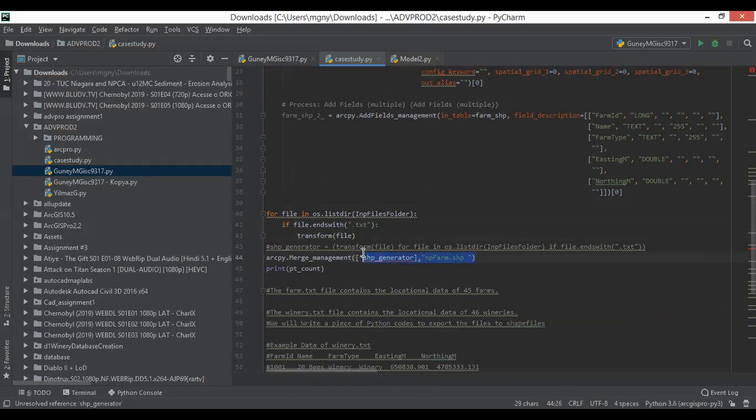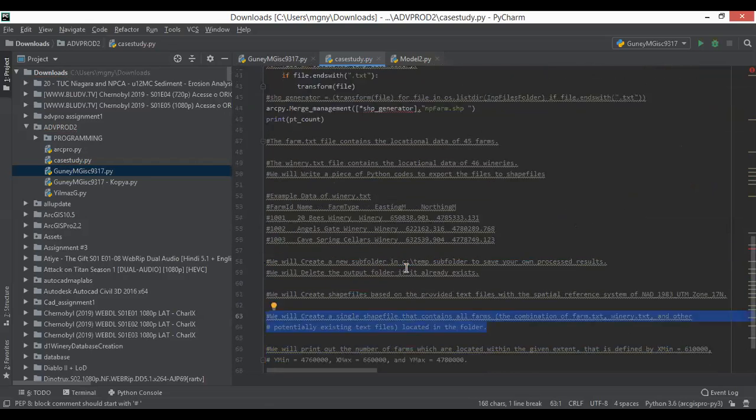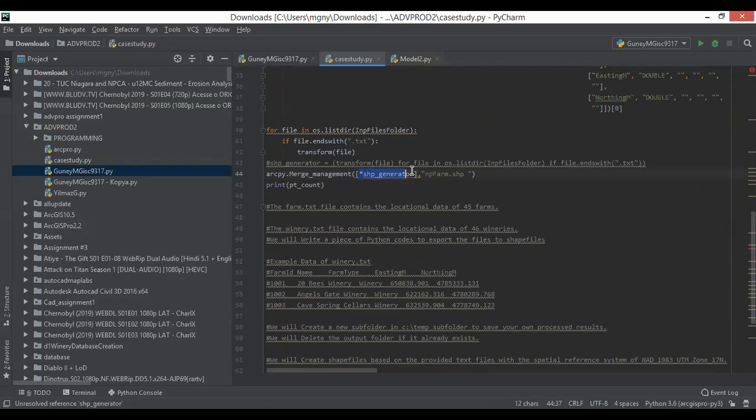And now we don't need a generator or generator function. Instead, in here, I will add merge management for this task. Once you create your shapefiles, the task wants us to merge all the shapefiles, so merge management stands for that.